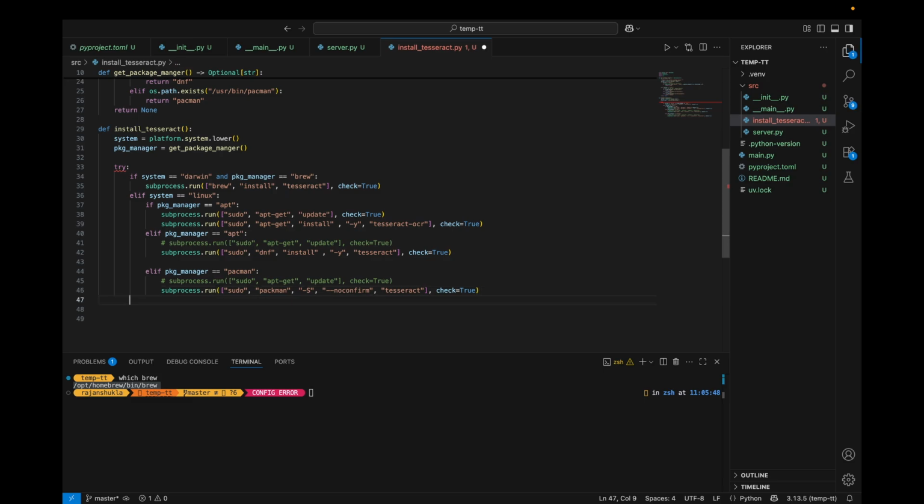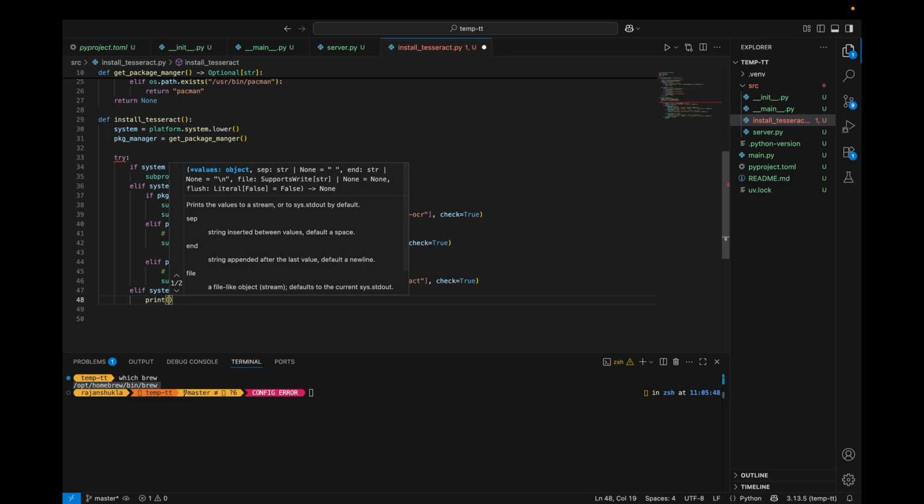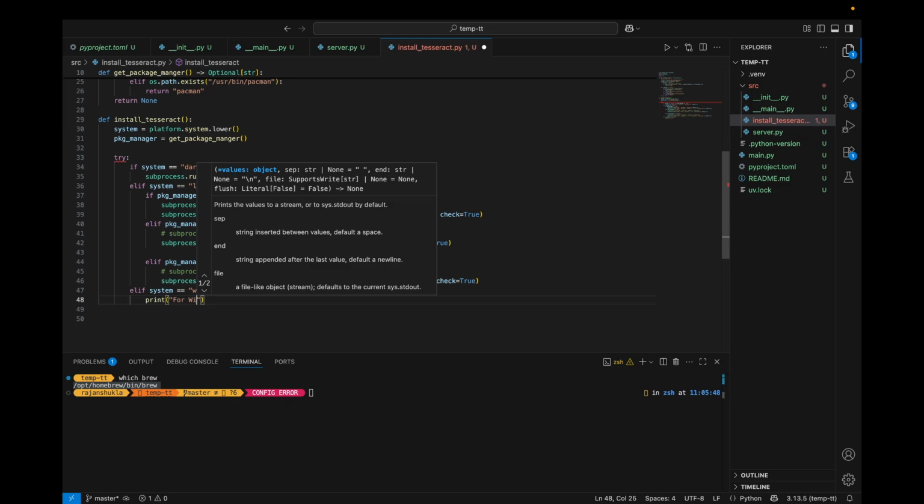Now the only remaining thing is when the system is Windows. In that case, we will have to do a manual installation, because Windows does not allow executing strings to install packages, because by default the security features and firewall will block it.